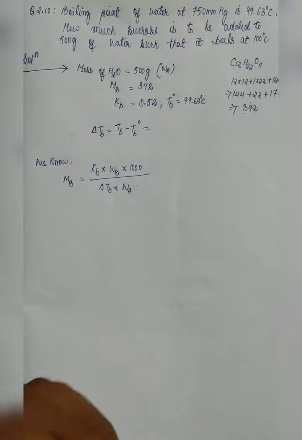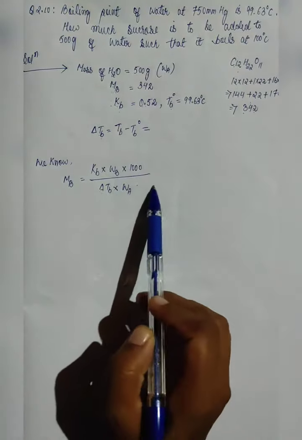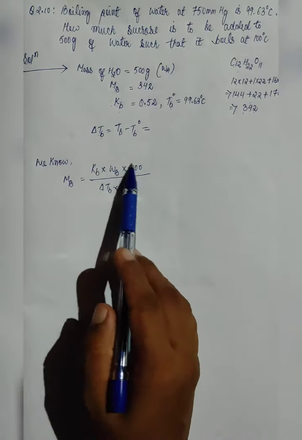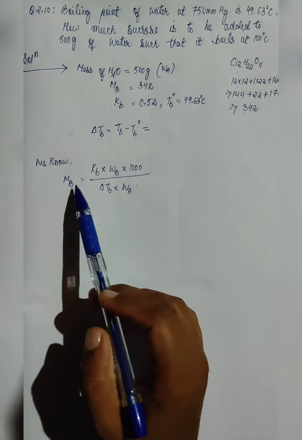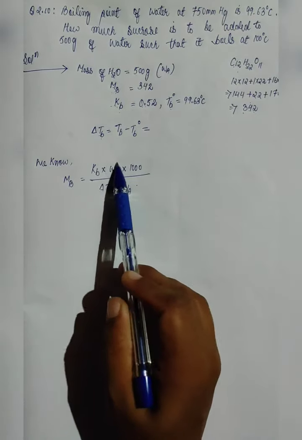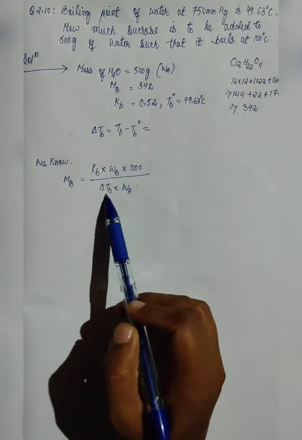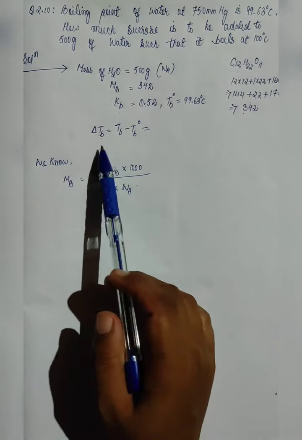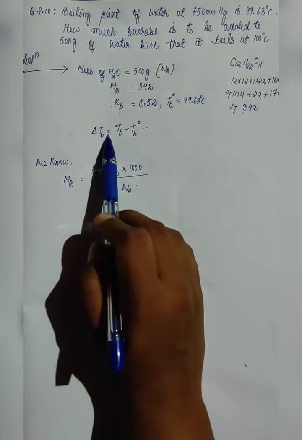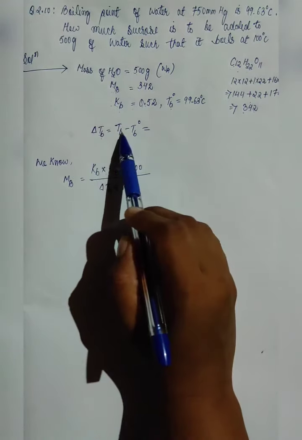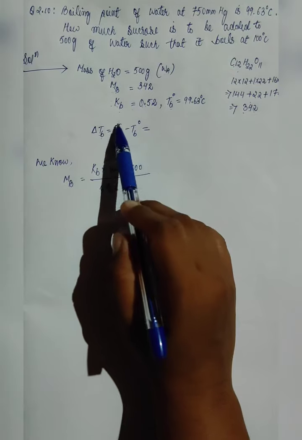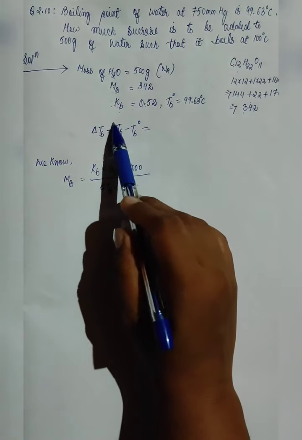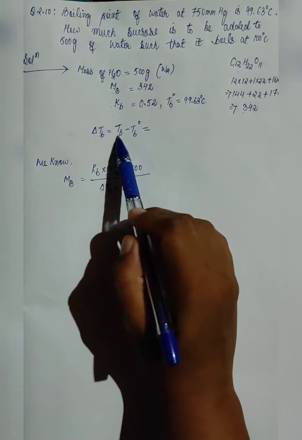Now, since we have to find out the number of moles or mass, we have to use the formula, the complex formula. So in this formula, we already have the values for almost all the parameters. We have to find out Wb, but we don't have del Tb. So del Tb we have to calculate. Del Tb is given as the boiling point of the solution minus boiling point of the pure solvent. Now the question arises: what is the boiling point of the solution?